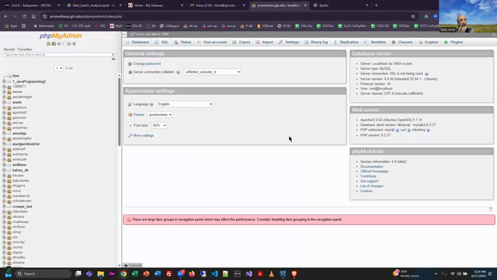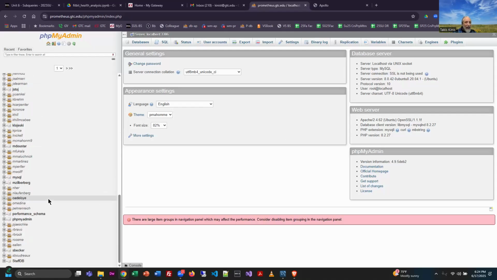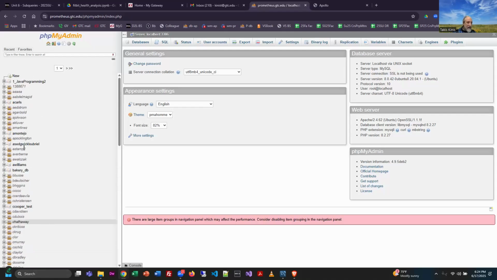The reason we teach this to students in the web program is because when you go out and work in the field in web, chances are if you're interfacing with a database, this is the tool you're using. Now, I'm logged into the database as a root user, power user, the master admin, or whatever you want to call it. So I can see everybody's databases on this. These are all database accounts with databases attached to them.